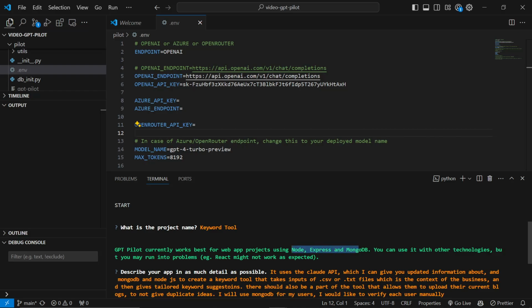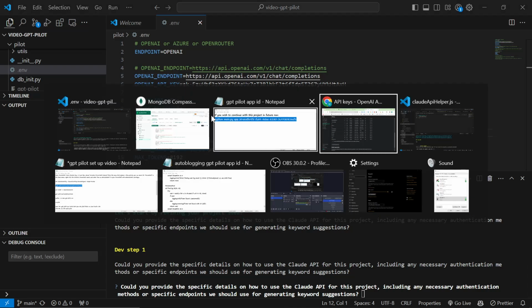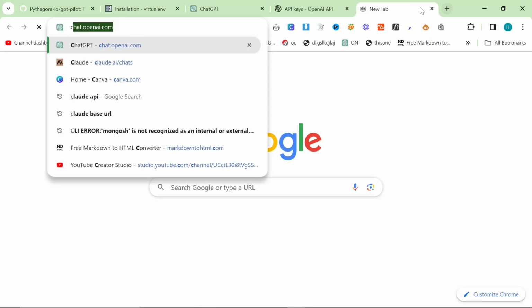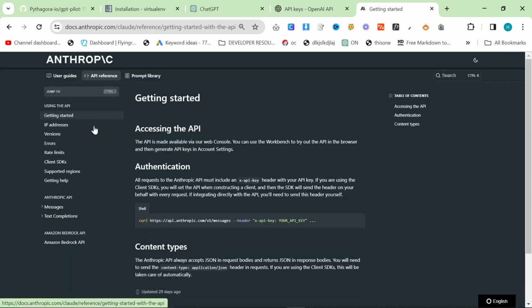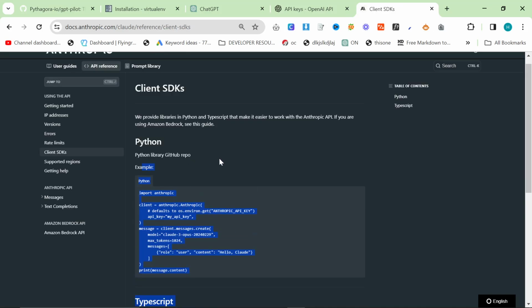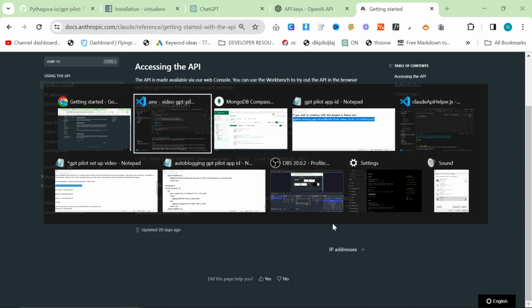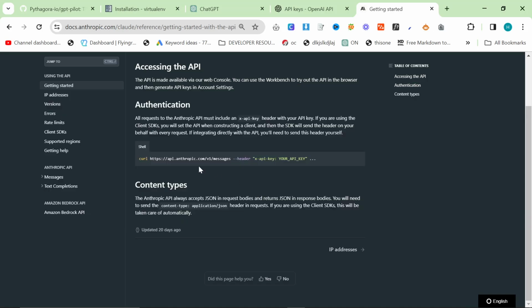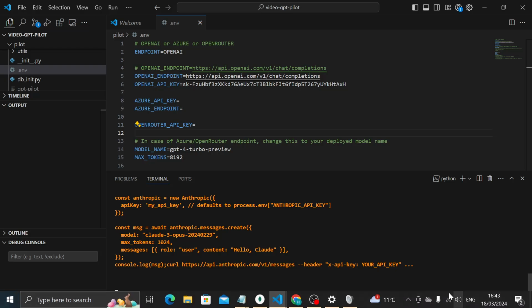So it actually says it's good at Node and MongoDB. That's why I decided to use MongoDB. Yeah, so endpoints. It's asking for specific endpoints. So what I'll do is I'll go to Claude API documentation, and I'll give it the endpoints for. So we'll go to client SDKs, and we'll take TypeScript, which I think works with JavaScript. Yeah, so we'll just give it this, and we'll give it this here. I think TypeScript works with the vanilla JavaScript. Actually, I have no idea. So we'll hit enter here.